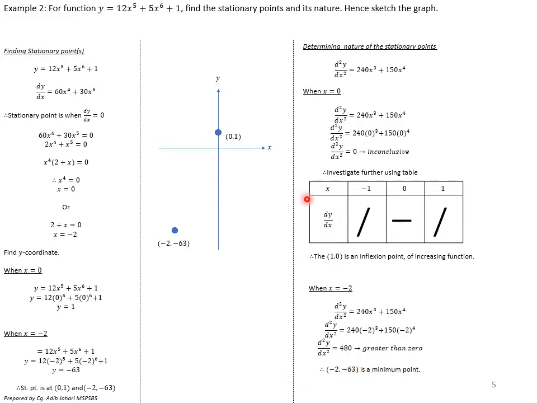Okay, so with that information, we can try and sketch the graph. For the first point, it's an inflection point. So we have an increasing gradient, then it stops, then it's increasing again. For the second point here, it's a minimum, so you're going to have something like this. So just connect the graph together, you'll have this type of graph. Of course, you have to draw it properly. Okay, done. So you can try example 1 and example 3. It's exactly the same. All right.